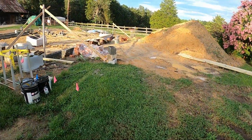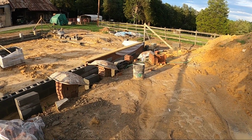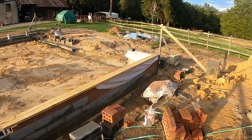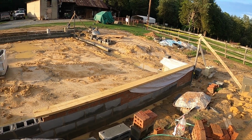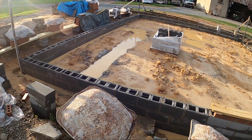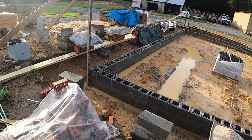I can't remember if I've got you guys an update or not on the foundation since they started the brick, but it's too muddy for me. Well, maybe I can walk down there. Gotta go get something to eat, but we're really enjoying the brick. Love the color. I'm glad we ended up having to go with a second choice. I think it really worked out, so they've got a good start on that. Like I said, it's soaking wet here, water standing all in the footings and everything, so hopefully it dries up some tomorrow and they can get started on it. But like I said, I got 24 inches there in some places, and you know, 16 in others. So that's what I got the sure wall.